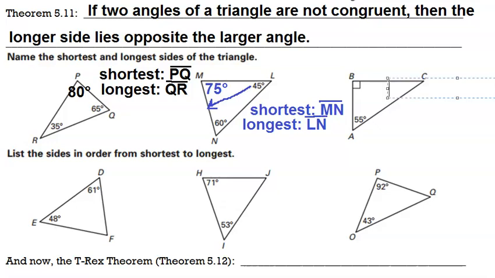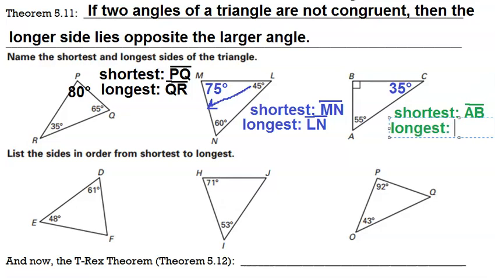All right, then you go over here. We have a 90 and a 55. I'm not going to go over the math there. Once again, we're just subtracting from 180 to figure out what the leftover angle is going to be. The shortest one is going to be opposite the smallest angle, so that's going to be AB. Then the largest one, well, it's a right triangle, so the longest side is obviously going to be the hypotenuse. It always is. Hopefully you feel pretty comfortable with that by now.